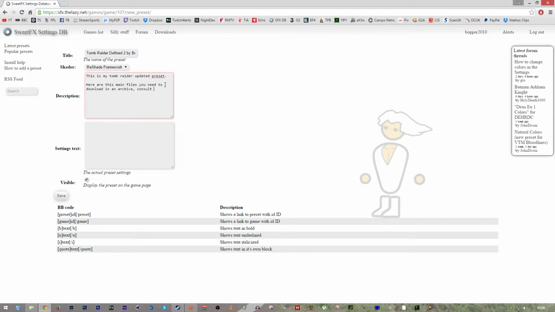So I'm going to say consult the README. Normally I put a README in there, but there won't be one in this. A README will help people if they're a little bit stuck, especially because Mediator is a different process to what people are probably used to. So you can do that if you choose. I'm just going to leave it at that, and add maybe a link here to the download.